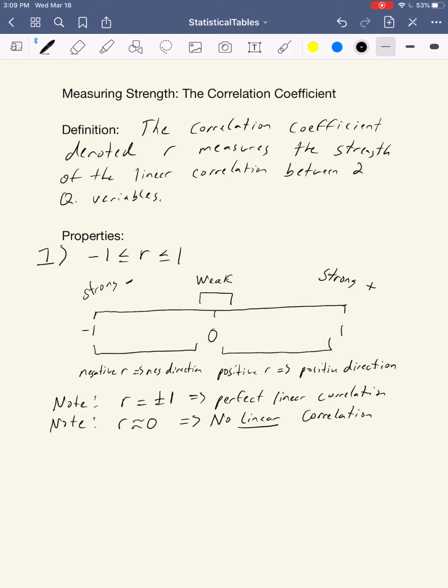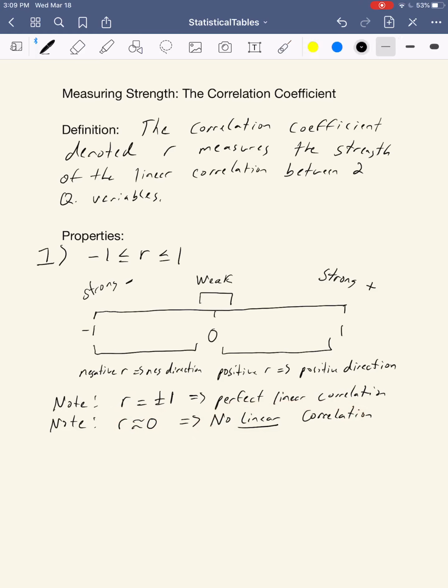That's why we need both a scatter plot and the correlation coefficient. If you draw a scatter plot and you see no pattern to the points and the r value is really close to 0, that tells you there's no relationship. If you draw a scatter plot and you see a strong U shape or an S shape or something like that, you might still get an r that's basically 0, but you would realize from the picture that there's a non-linear relationship. So just remember, when r is close to 0, that just means there's no linear correlation.